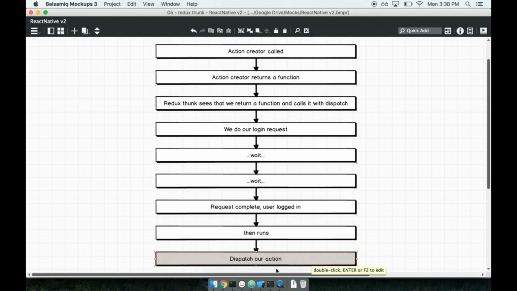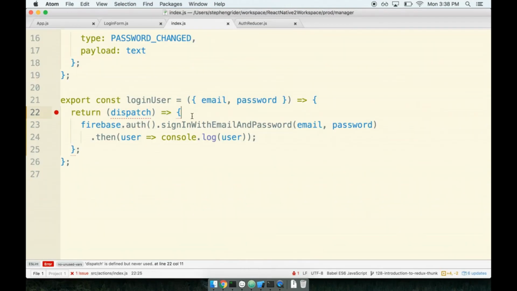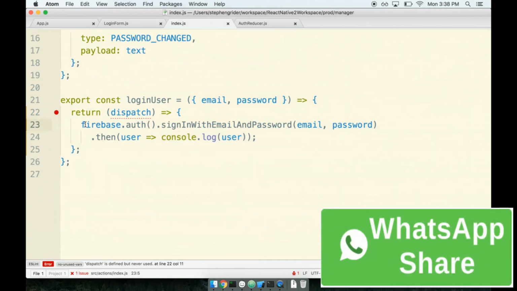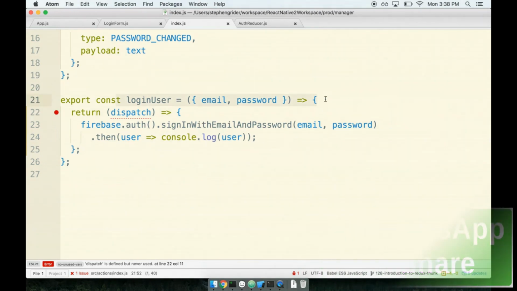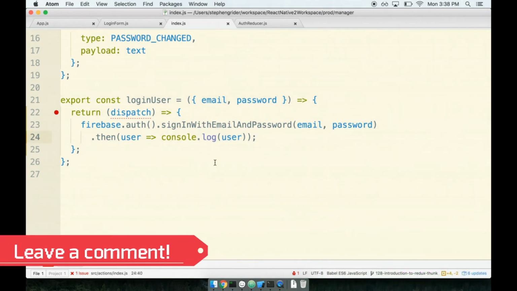It's the entire key. This entire thing works by recognizing that some asynchronous action is going to happen here, and we cannot immediately return an action. By giving us access to dispatch, we can call dispatch at any point in time, like inside of the .then or inside of the .catch, wherever we want to. And at that point in time, we can manually dispatch an action instead of immediately returning an action from the action creator itself. So let's take a quick break, come back, and test out this implementation in the next section.